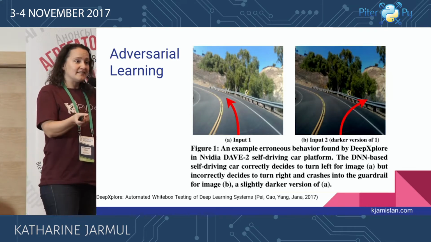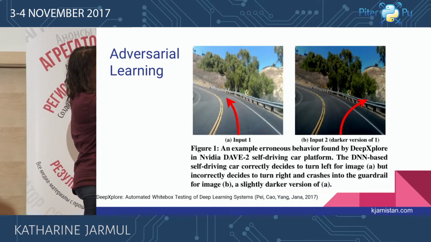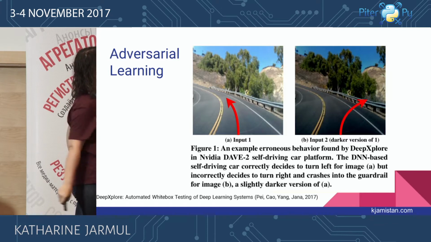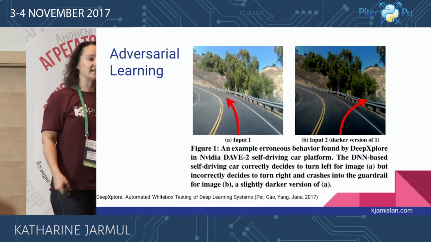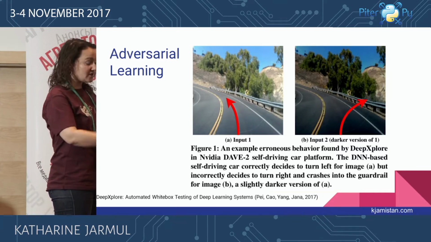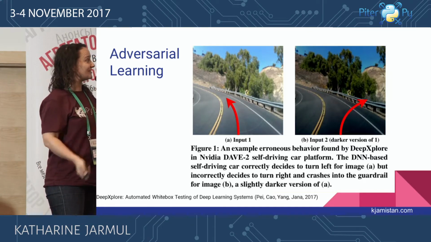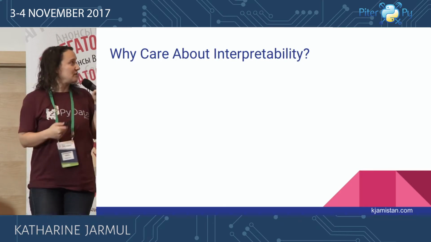We can hypothesize as humans, and we can say, perhaps this sign that's telling us to go to the left, perhaps it's misclassified. Maybe somehow it sees something in the other section, in the section off the side of the road, but we don't know unless we can actually understand and interpret our models. And until we can do that, then we have a long way to go until I get in a self-driving car, at least. So why else care about interpretability?